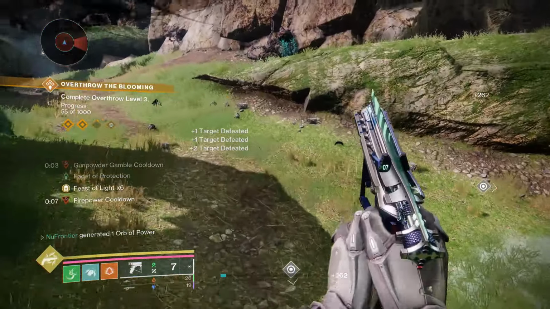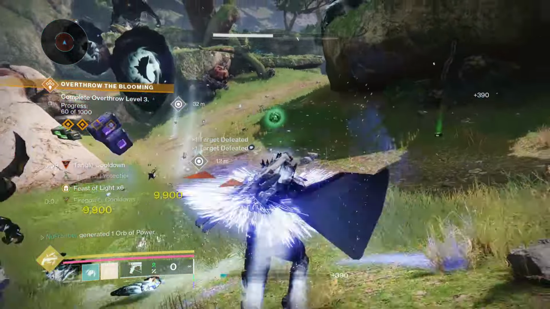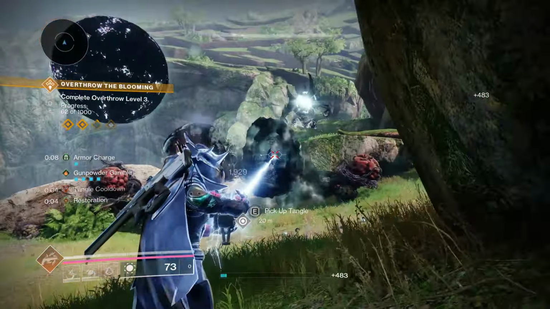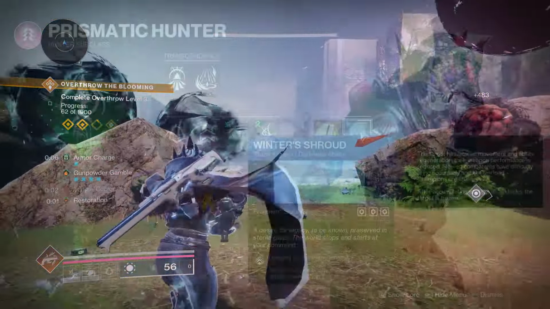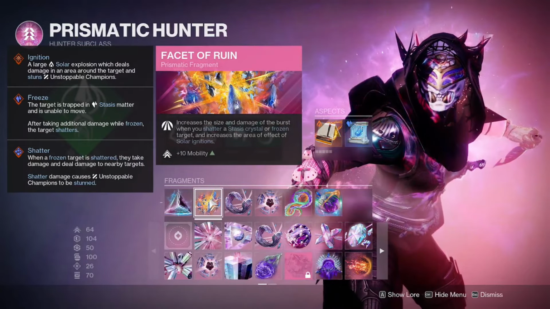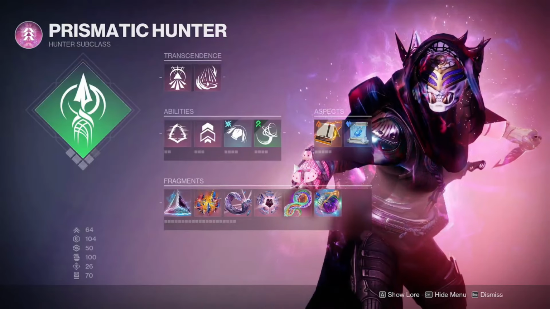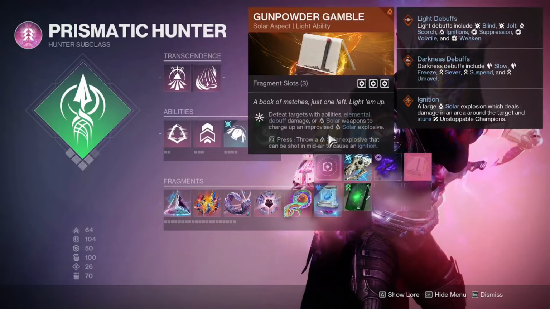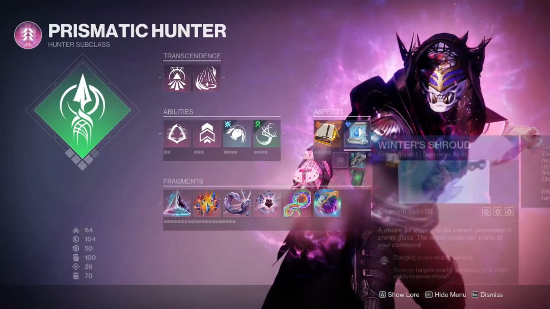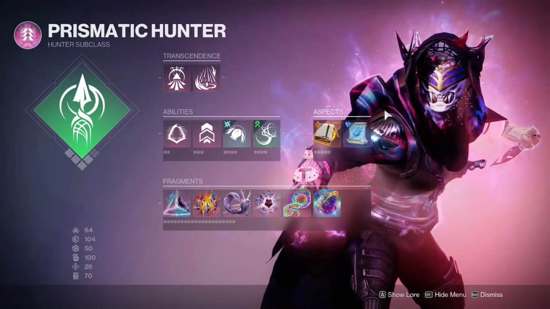So next we have Facet of Ruin, which increases the size and damage of the burst when you shatter a stasis crystal or frozen target, and increases the area effect of solar ignitions. This ties in really well with both the Winter's Shroud and Gunpowder Gamble, and funny enough, the animation or image on the Facet of Ruin sort of matches that. And so it works perfectly because you're going to get more ignition from your grenade, and you're going to have a greater burst when it comes to Winter's Shroud after you punch things, and thus that gives you just a little bit more AoE control to deal with more adds.